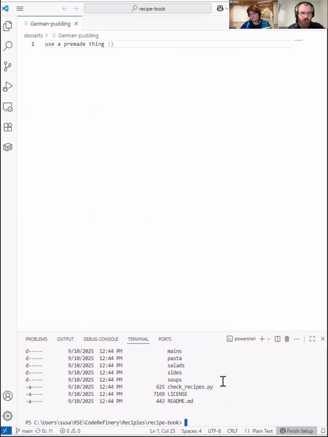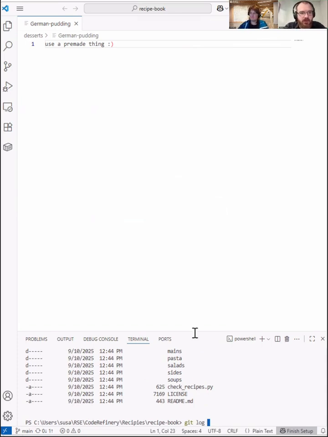Then there is this command git log that lets you interact with the history, and you can give it all sorts of additional parameters.